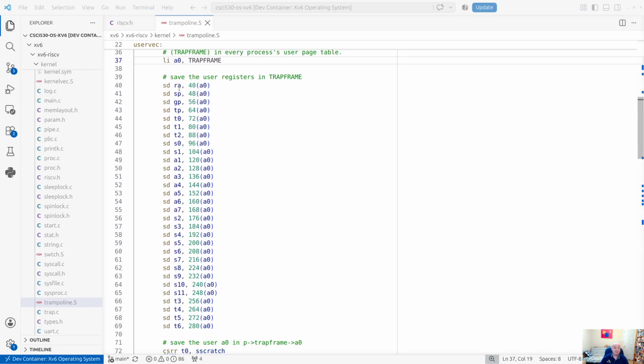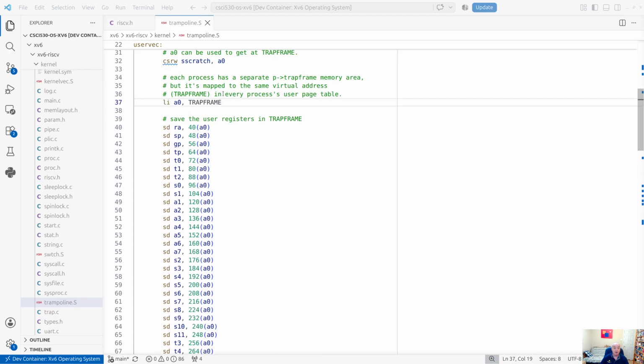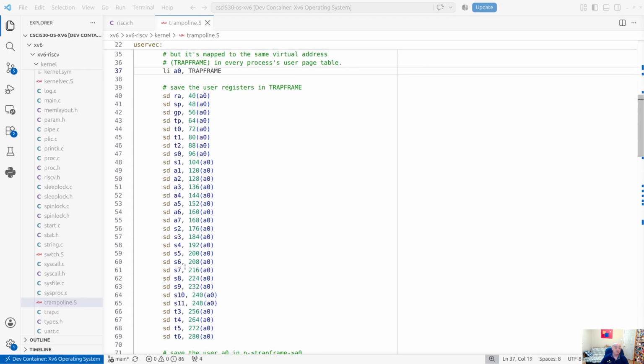Another thing: if you count this up, there's only 30 here, but we also save A0 to an offset of 8, so there's 31. There's actually 32 general purpose registers in RISC-V, and I wasn't certain why there seemed to be only 31 being saved here.